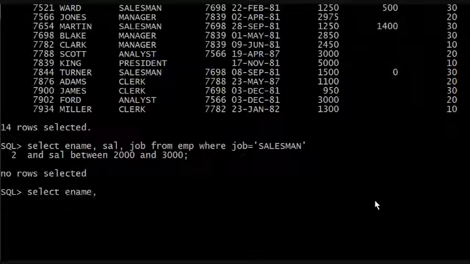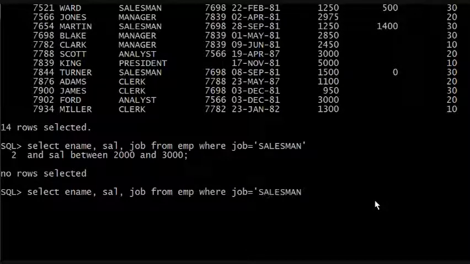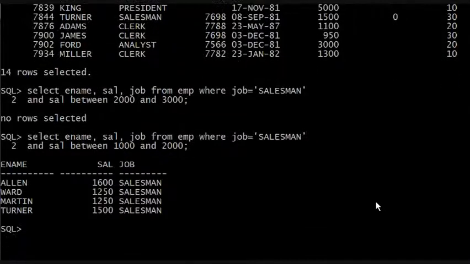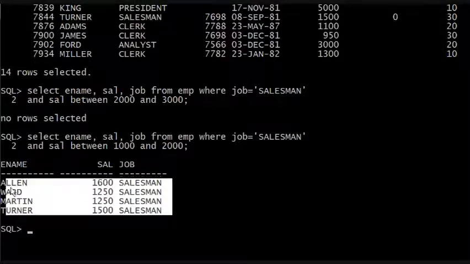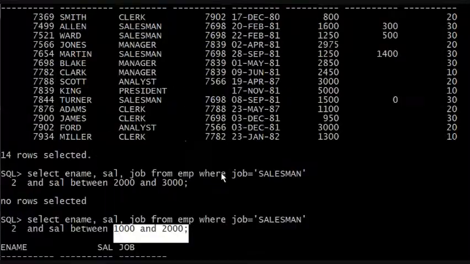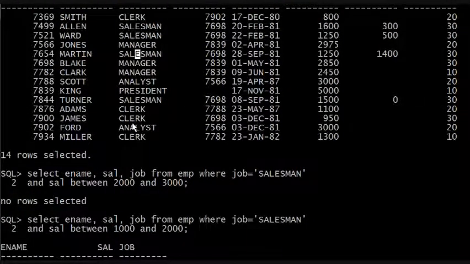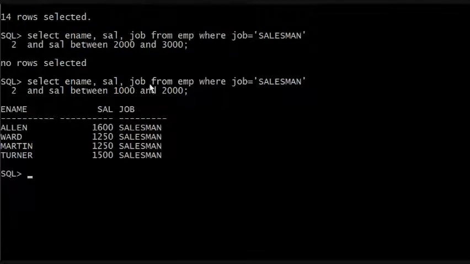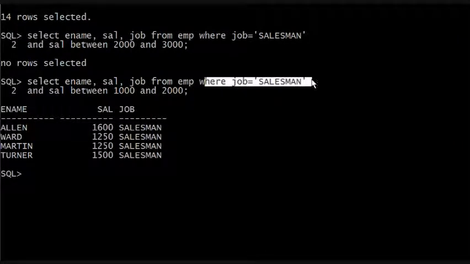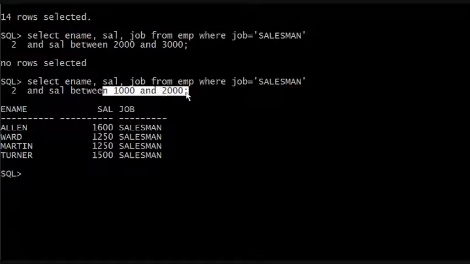Select ename, job and sal from EMP, where job equals salesman and sal between 1,000 and 2,000. All right, so all the salesmen make between 1,000 and 2,000. I believe we have 4 salesmen. 1, 2, 3, 4. So this condition said, give me everybody who's a salesman and makes between 1,000 and 2,000.